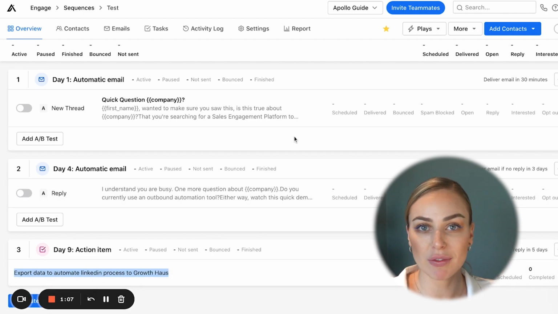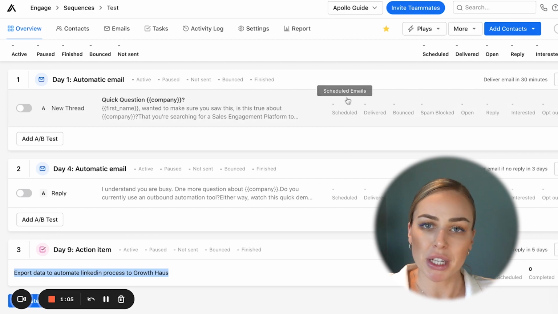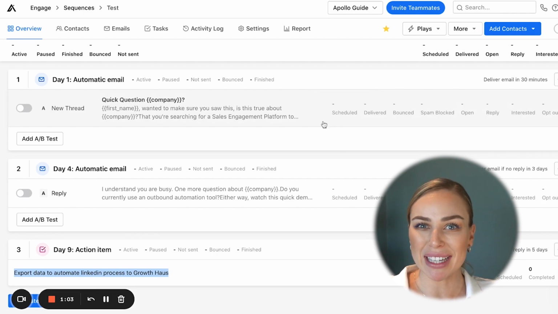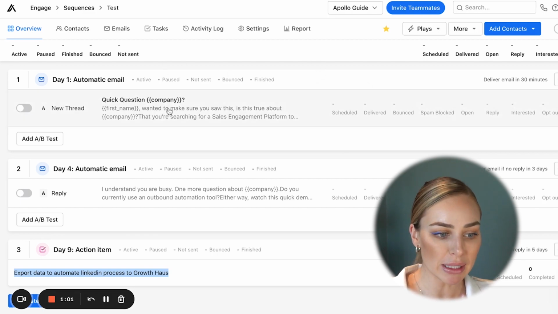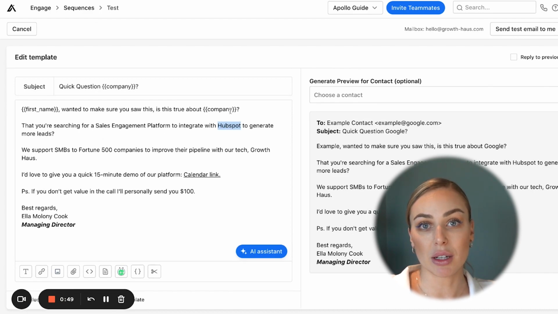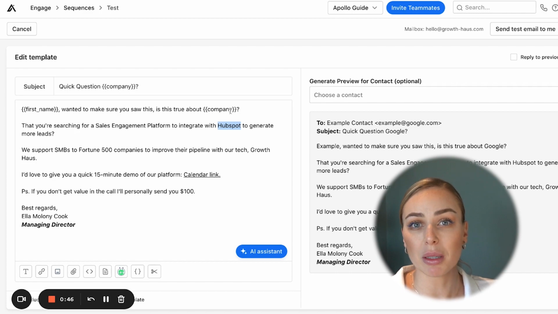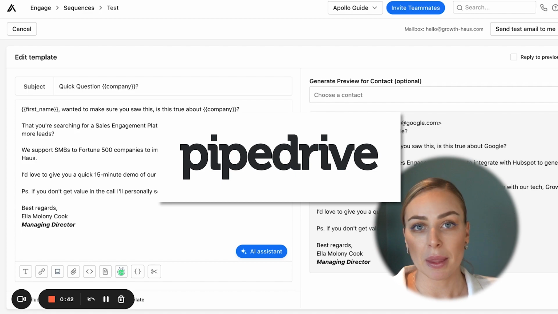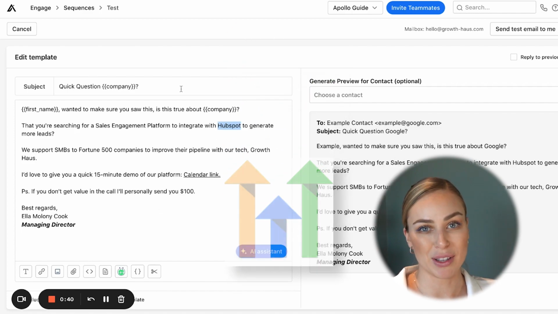It's taken me literally 5 minutes to craft this out after spending a little bit of time crafting out the right copy for this target audience. But I wanted it to be generic enough that I can add different industries in here, but I wanted to have that personalization with HubSpot because that's my ideal company profile. I want them to be using either HubSpot, Pipedrive, Go High Level, or Salesforce.